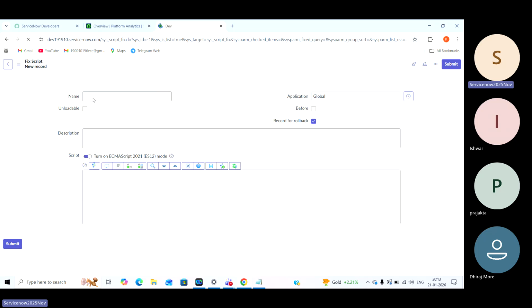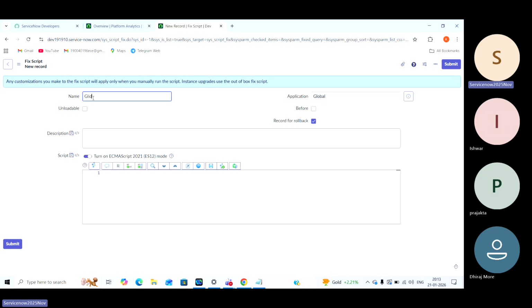For the people who have joined now, I'm going to explain the GlideAggregate API. This GlideAggregate API is used to get the count of the records or find minimum, maximum, average values of the record fields. For now, let me write code to get the count of active records in the incident table. Understood, everyone? You should declare it the same way.